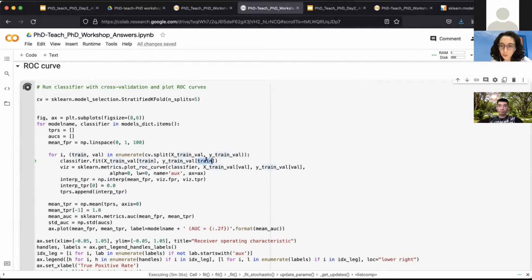So you have a problem to access X train val train. What error does it tell you? May I have your X train val shape?